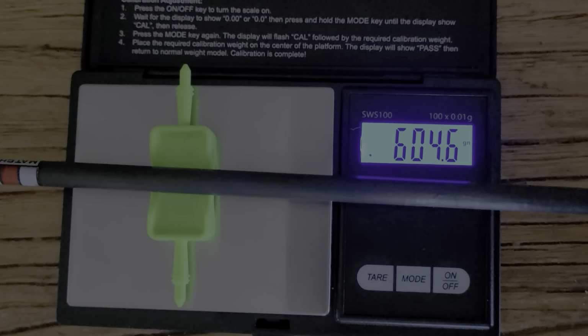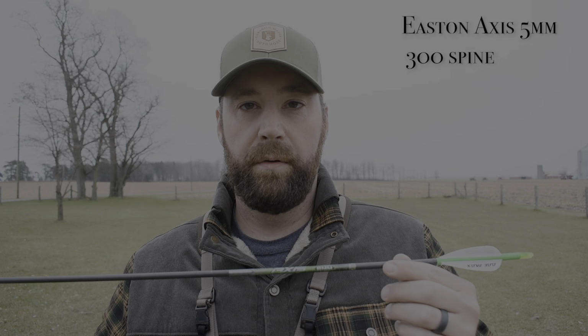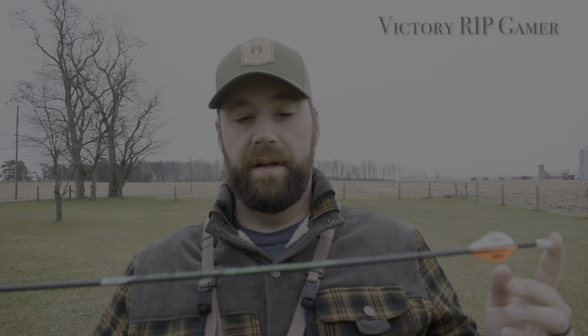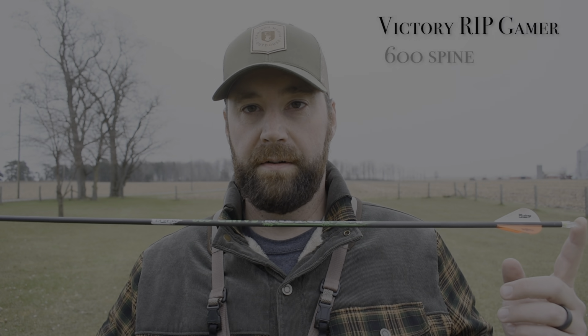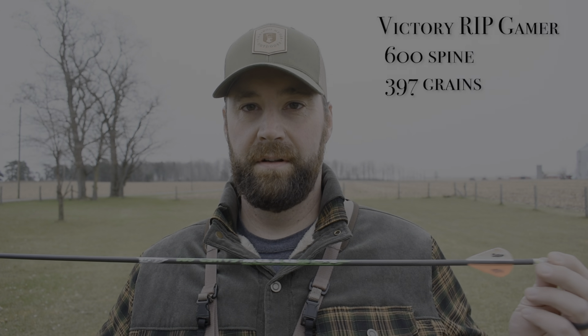The second arrow that I have here is another Easton Axis 5mm. It's a 300 spine, total arrow weight is 565 grains. The third arrow I have here is a Victory RIP Gamer arrow. This is a 397 grain arrow.